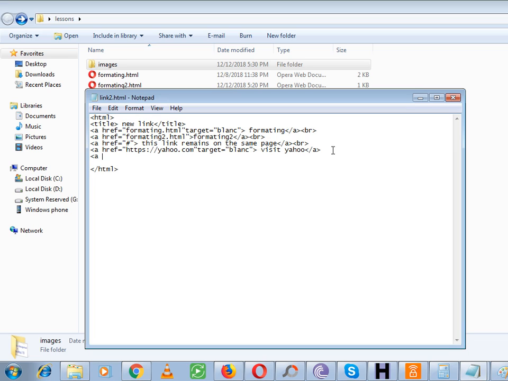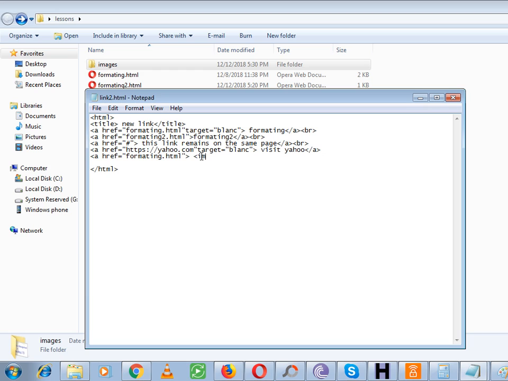Same procedure here: href equals to, let me just use formatting.html so we don't keep on creating many irrelevant pages. Formatting.html is it. And now instead of writing some text, we are going to call in our picture by writing a code.